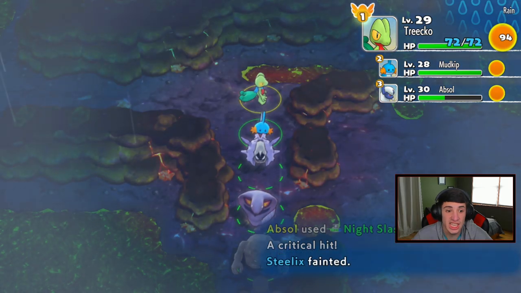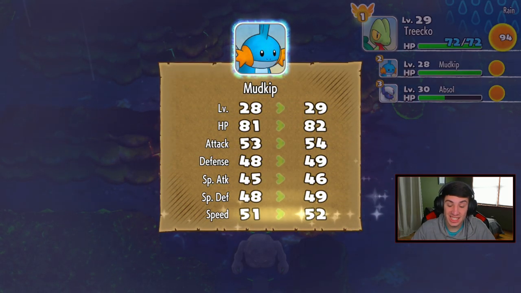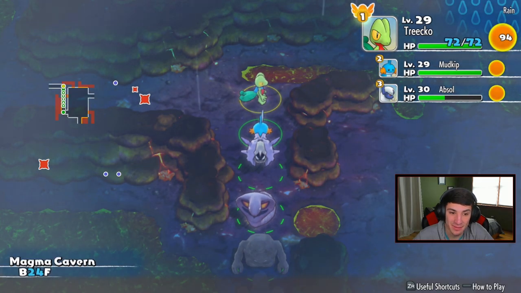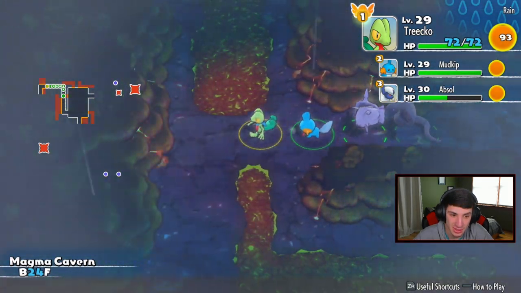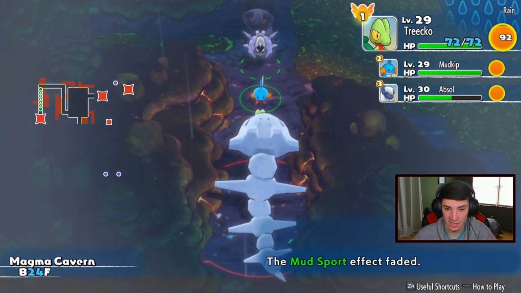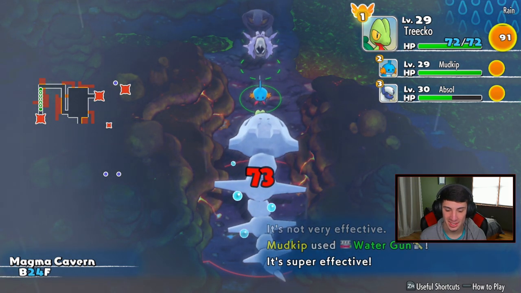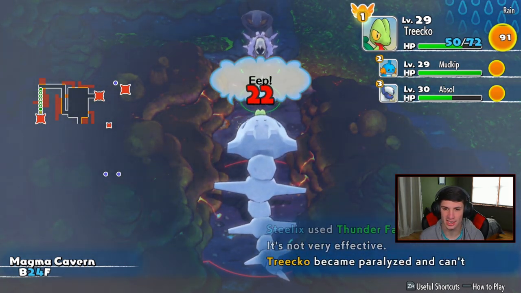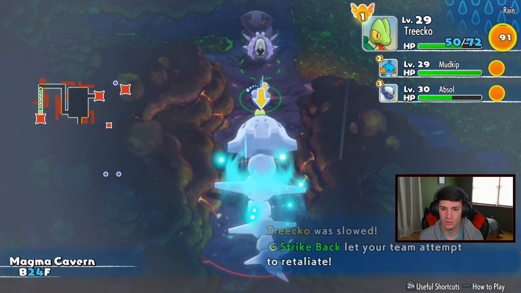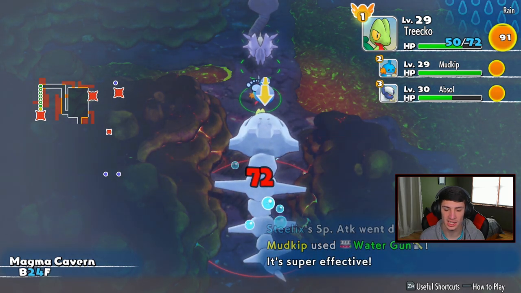Thank you, Absol. Oh, it's a Steelix! It's a Steelix, dude! There you go, Mudkip leveled up. Let's go, this way, peeps. Yo, this is honestly terrifying. There's something coming up. Is this a Steelix? Oh my lord, it is a Steelix. He's gonna hit me. He's gonna hit me! Help me out! Thunder Fang. Okay, yeah. What you want? Oof. Go ahead, take that thing out, please.